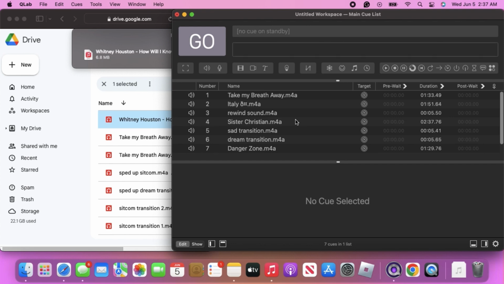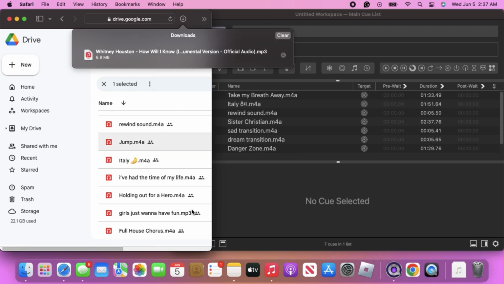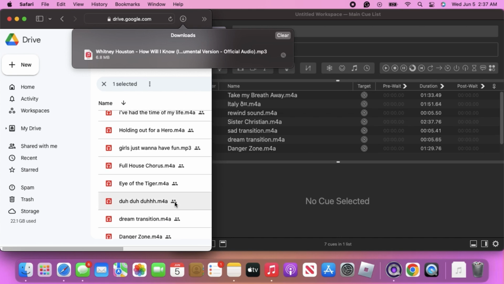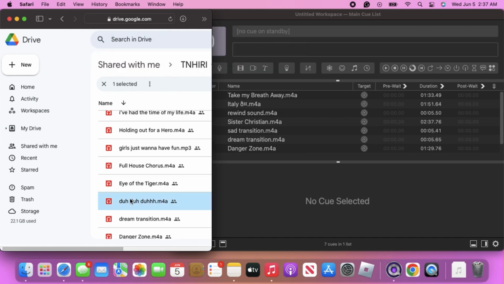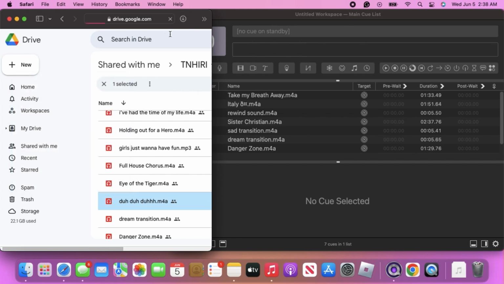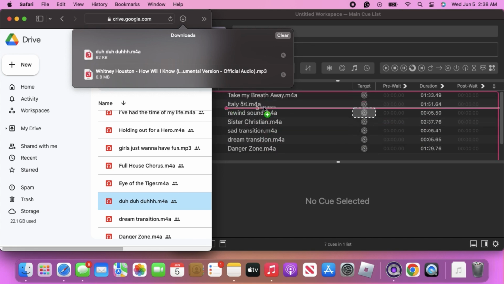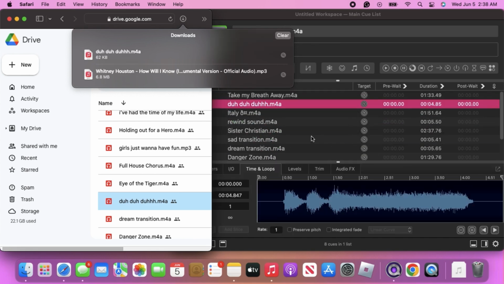I have 7 sounds in here. I'm going to add one more. Let me find it. I get all my sounds into Google Drive first. I can make a separate video on how to do that. It's not hard, honestly. It's super easy. Once it's in Google Drive, I'm going to press download, and on my Mac it's going to be right here. It's going to pull up right there, and I am going to put it in between these 2 tracks. Perfect.